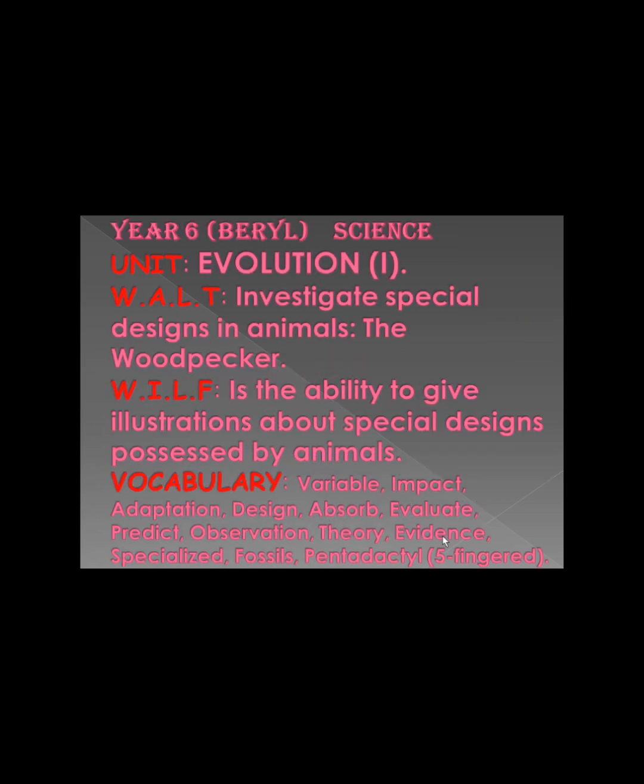Once again on another segment of science, and today we'll be looking at a very important topic titled Evolution Part 1. We are learning to investigate special designs in animals, and we are focusing on the woodpecker. I want to look at those special adaptive features it possesses that enable it to adapt longer and stay safe in its environment. What I'm looking for is the ability to give illustrations about special designs possessed by animals. We're focusing on the woodpecker and can use this knowledge to relate to so many other animals in the environment.